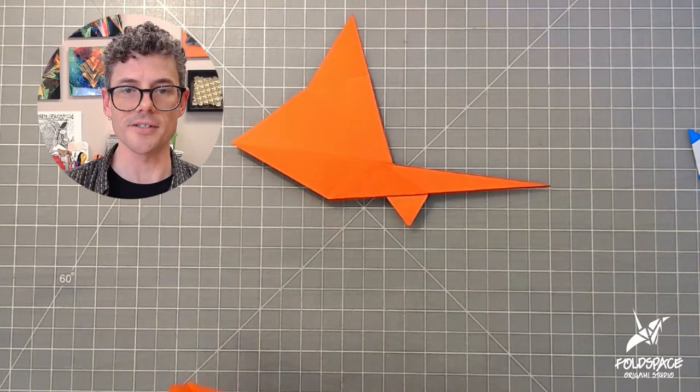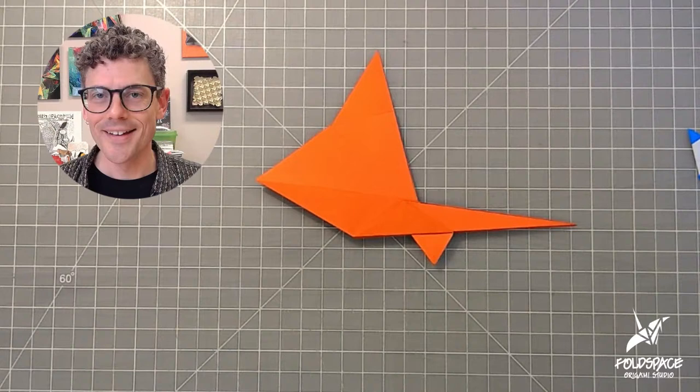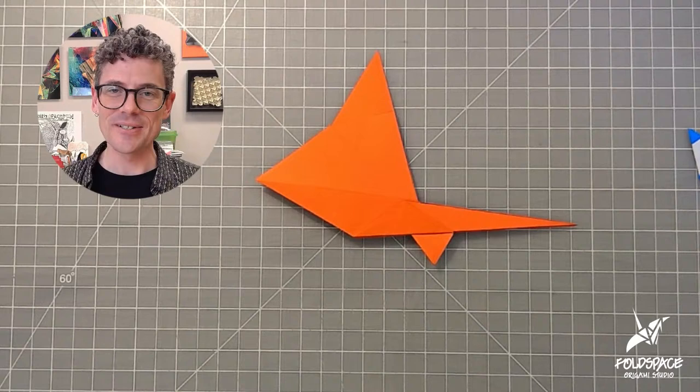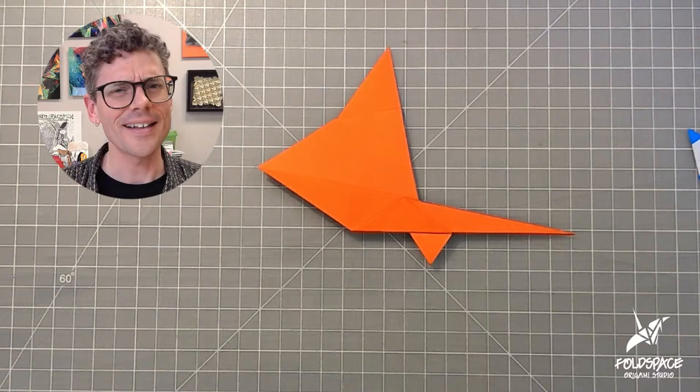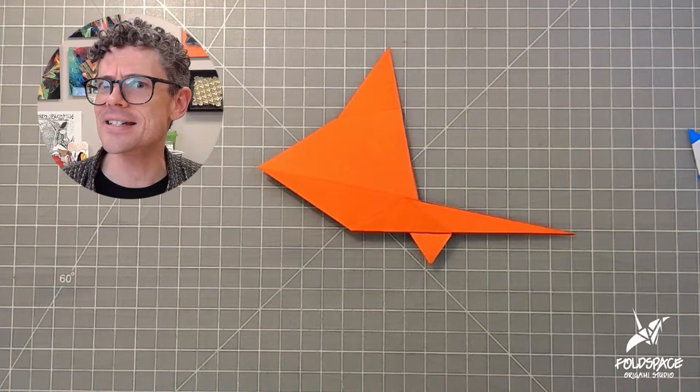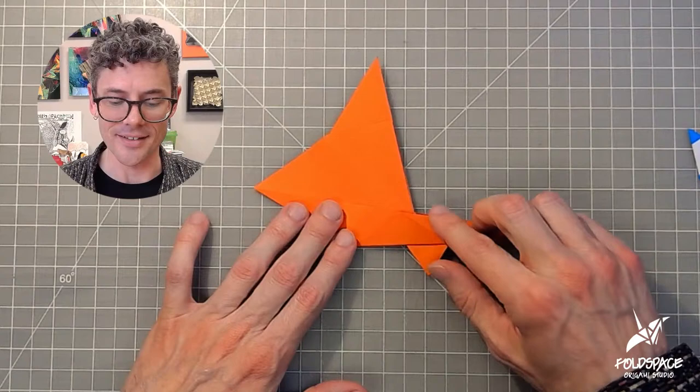All right, hope everybody's enjoying themselves, because now the real fun begins, which is another way of me saying that we're gonna do kind of a tricky step here, but this is a really nifty maneuver. We're gonna do what's called a spread squash. Now don't worry. In my experience, spread squashes can be kind of challenging, but sometimes they just work pretty easily. And I'd say in this example, it actually works a little bit easier than other instances. So here's what we're gonna do. Now, I'm going to point out there's a pocket. You see this pocket here?